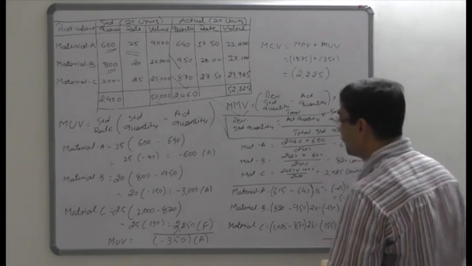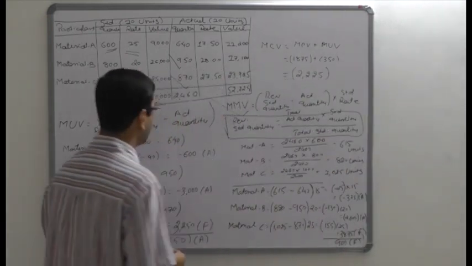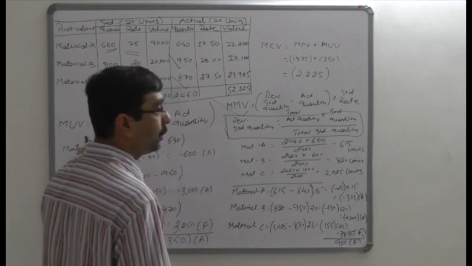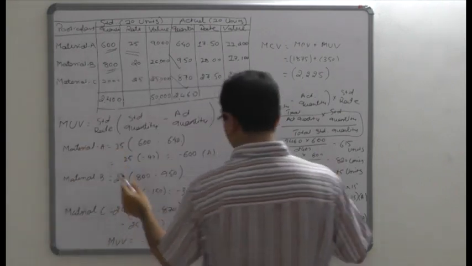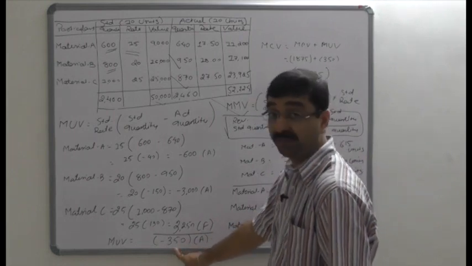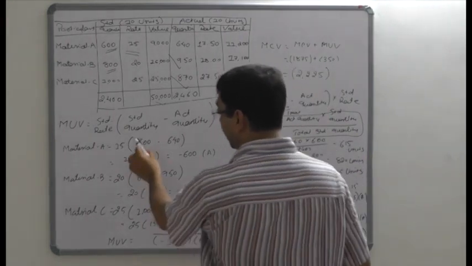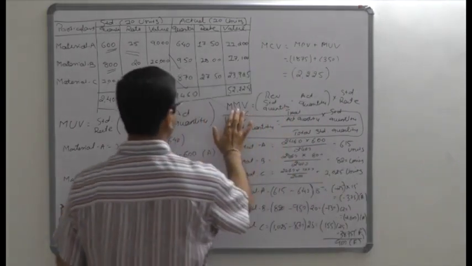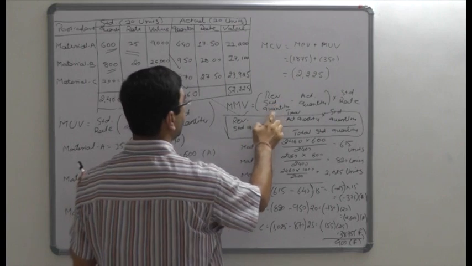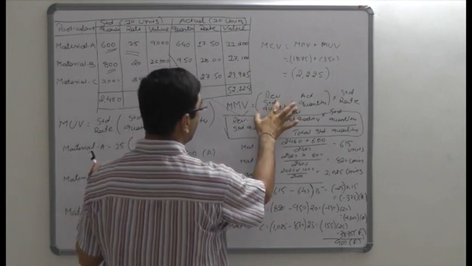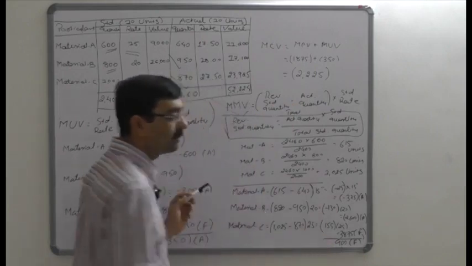So when you use the material mix variances, this is very much comparable to the material usage variance. If you have seen the material usage variance, your answer would be negative, that means an adverse situation, 350 adverse. Here we are using a standard quantity, right? But in case of material mix variances, we are using the revised standard quantity, and as per the revised standard quantity, your answer comes in favorable.